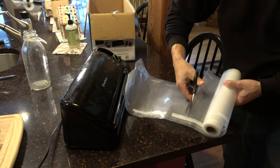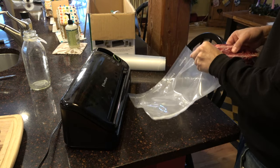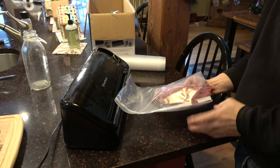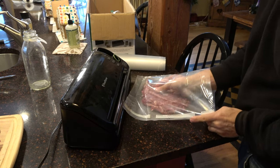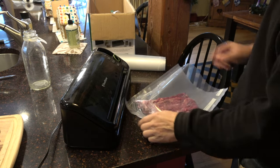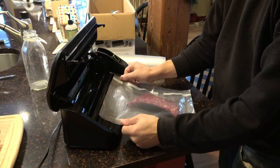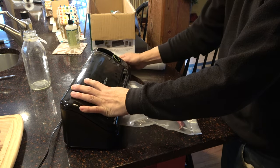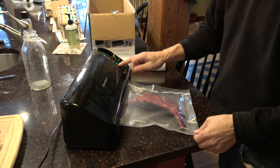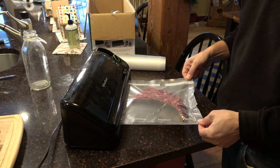So I cut this about the size I want to have the meat fit in. They're already salted and peppered. So we'll put this guy in something like that. All right, and now the fun part, you stick it right in here and close it up, lock it, and then hit vac seal. It kind of sucks all the air out. Takes a little bit.